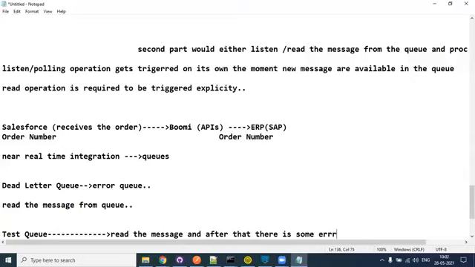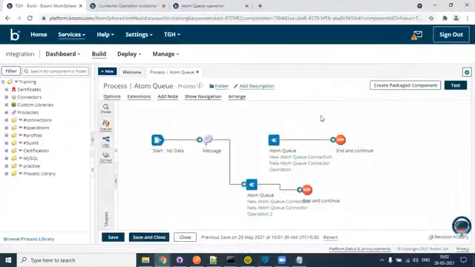If you're throwing an error and not doing anything, the tendency of this message is that it will go back and sit in the queue again. Then maybe again you try to read and again it fails. I am not 100% sure, it depends on the number of retries we configured.